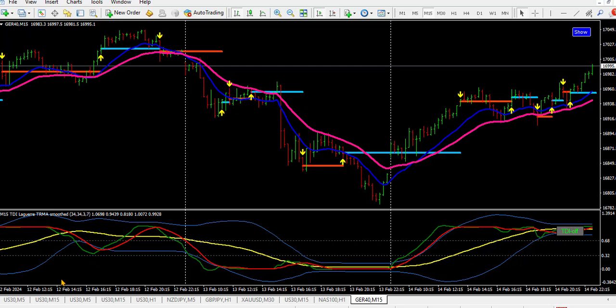I have a few indicators on my chart. As a matter of fact, I have 3 indicators. I have the moving averages here and the TDI indicator. I'm going to show you how to use it now. It is simple and anyone can use it. The first thing you have to look out for is the crossing of these 2 moving averages. I have the blue crossing below the deep pink at this particular point for a sell, and for a buy the blue must cross above, and the TDI lines, the 2 line, must be above the yellow for a buy before you consider any trade.